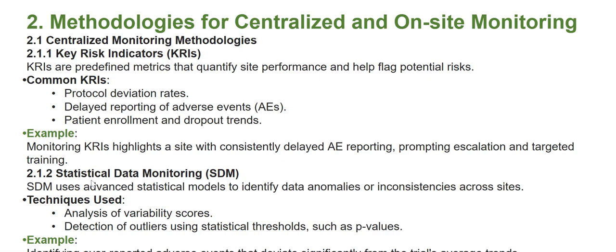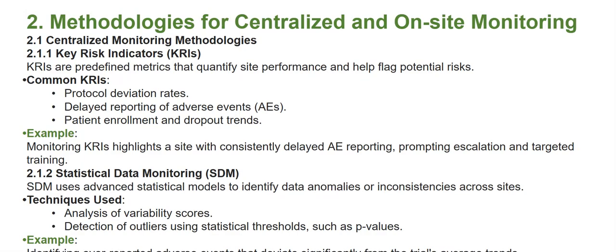Then in the centralized monitoring methodologies, we have the statistical data monitoring, SDM. SDM, statistical data monitoring, uses advanced statistical models to identify data anomalies or inconsistencies or discrepancies across sites. Techniques used here include analysis of variability scores and detection of outliers using statistical thresholds such as p-values. An example for SDM: identifying over-reported adverse events that deviate significantly from the trial's average trends.